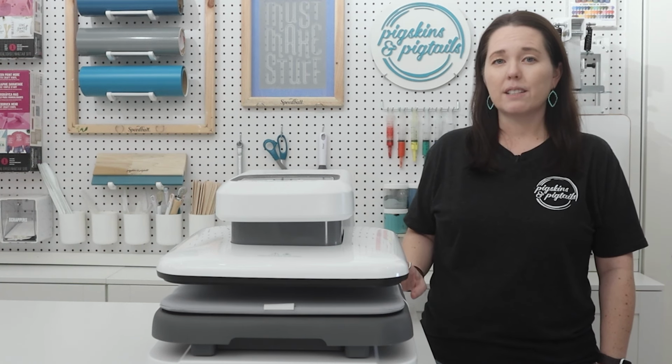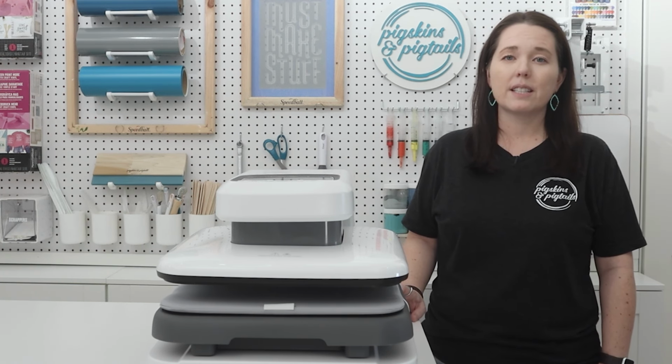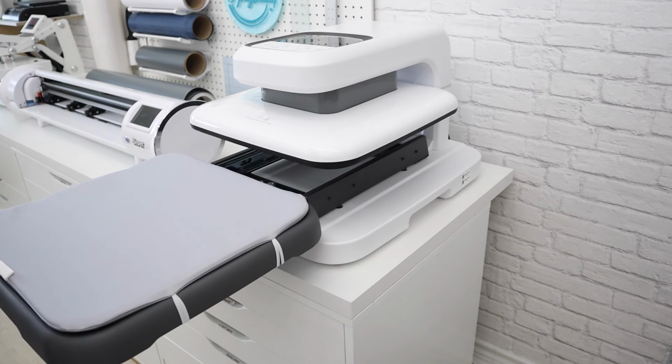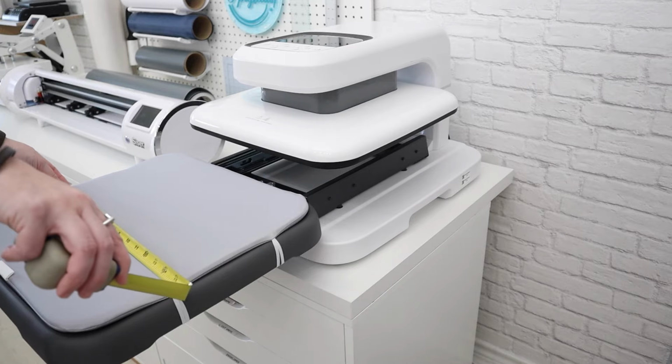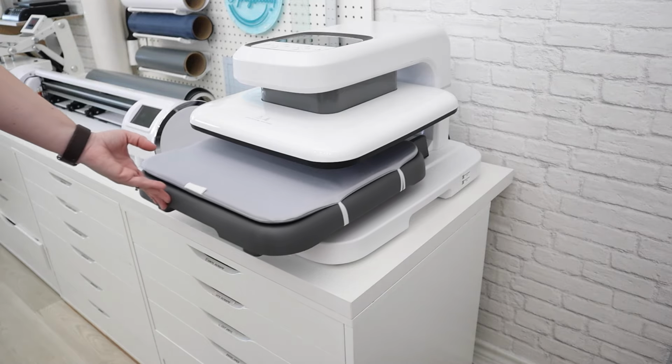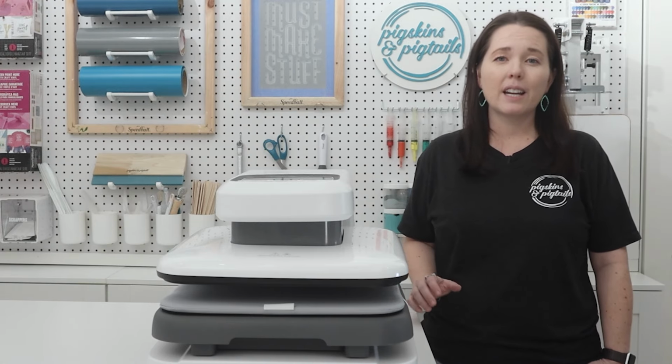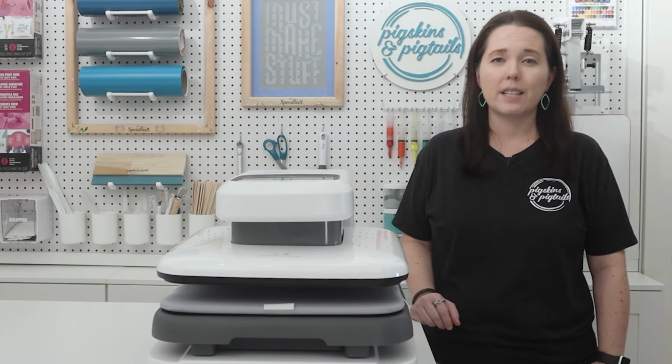Let's talk about the size of this press. If you make a lot of t-shirts, something you need to consider is the size of the heat plate. The HTVront AutoPress 2 has a 15-inch by 15-inch heat plate, which I have found is a good size to press pretty much all of the projects that I make. I've occasionally done an oversized design, but not enough to need a larger heat press than this.